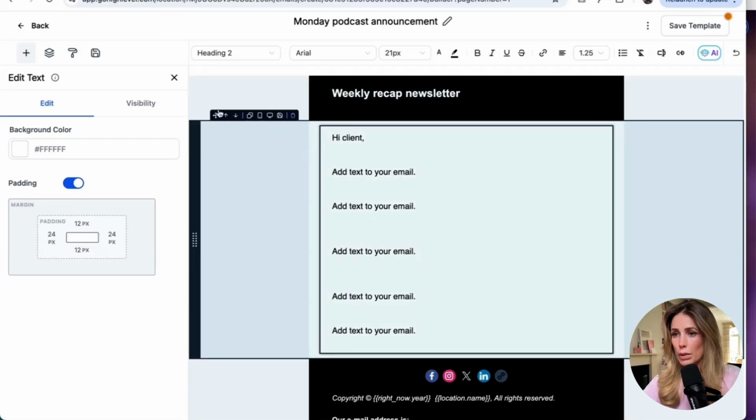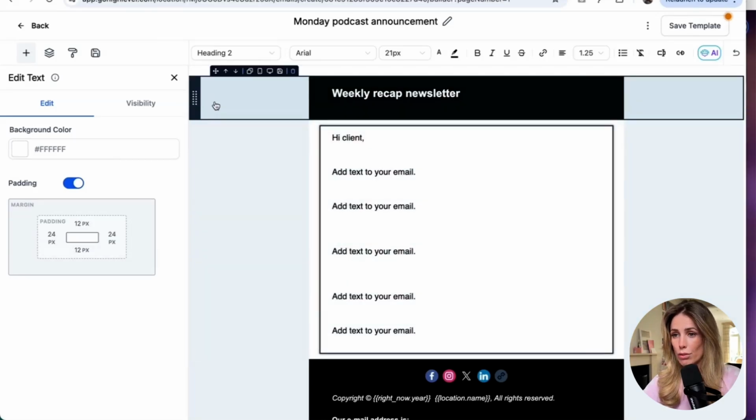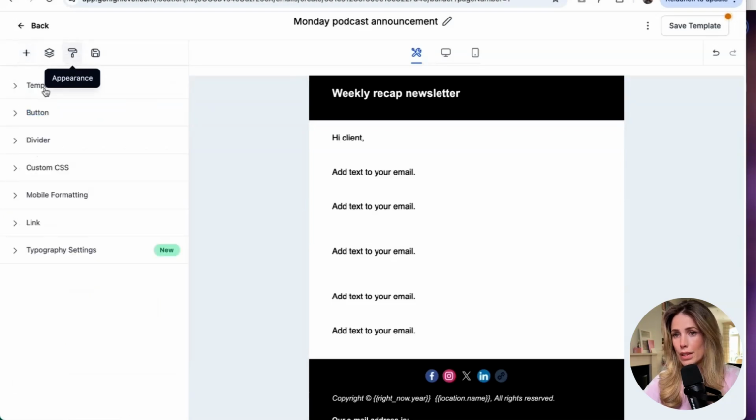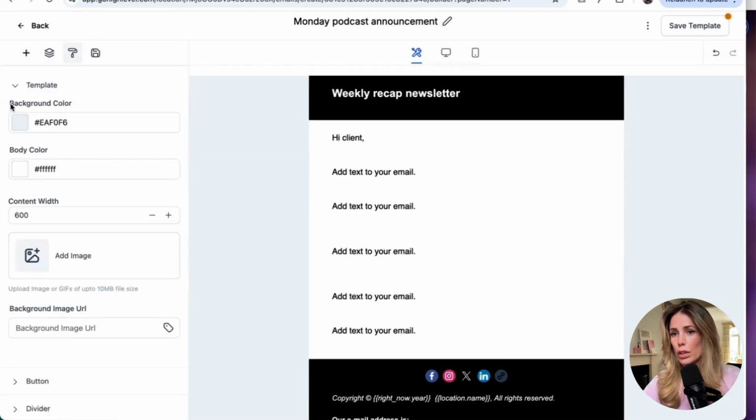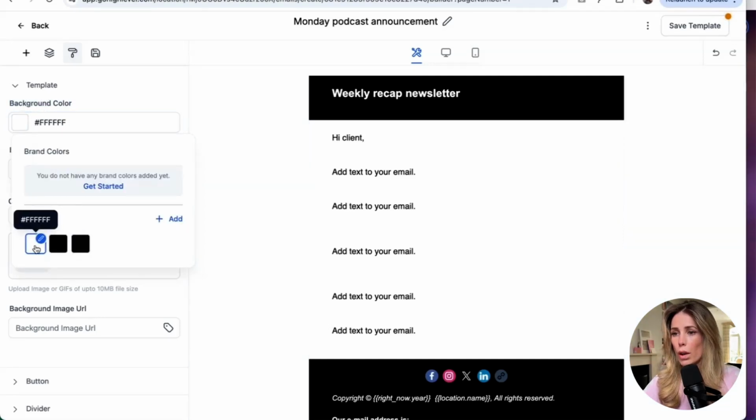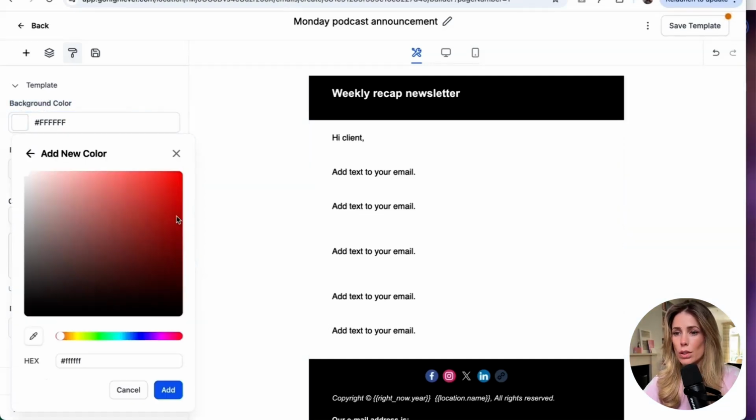And then I also said that I was going to show you how to remove this grayish from the background. So if you come down here and you go to appearance and then you go to template, you are going to see this background color. And this is where you change it. You either change it to white, black, whatever color fancies you. If you need to add something, you add it from here.